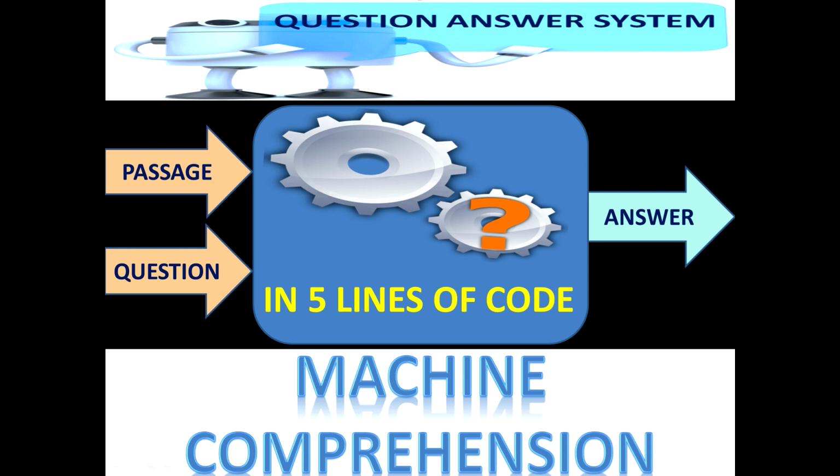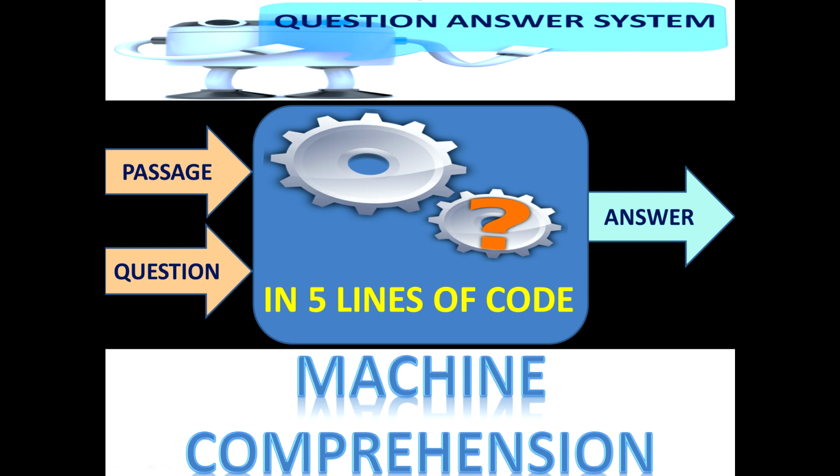Actually, this library is built by the Allen Institute for AI, which is a research institute founded by the late Microsoft co-founder Paul Allen. Through this Allennlp library, we can easily use their publicly available pre-trained models to solve our various natural language processing tasks like machine comprehension. And when I say we need to build a question answer system, basically we are referring to this machine comprehension task, which seems to be the simplest one to start with, right?